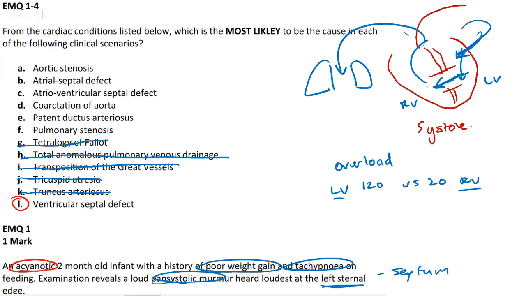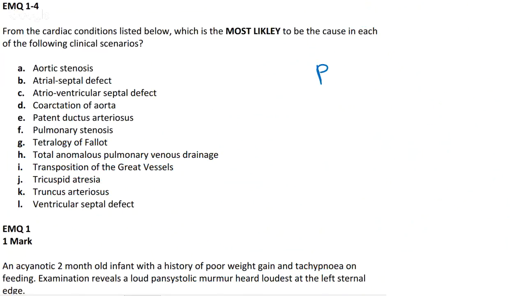As this progressively occurs, with more and more leakage into the right ventricle, the pressure starts to increase. So we have an increase in right ventricular pressure, and that causes pulmonary hypertension. So pulmonary overload causes pulmonary hypertension with its associated symptoms. What are the symptoms of pulmonary hypertension? We'll write it here. If a VSD is severe enough, we get cyanosis.